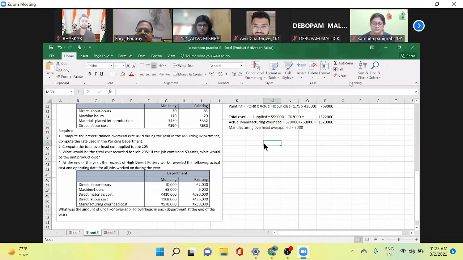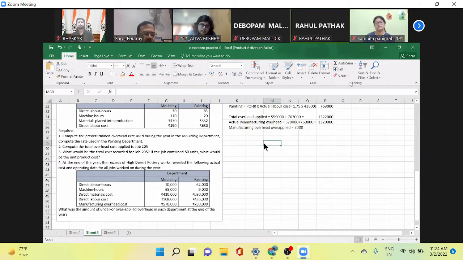So there are two ways I had discussed, I think, in the last class. In one way, if it has been costed less, under costing or applied less, then we can directly add it to the cost of goods sold and calculate the profit. Because if it has been charged less, the cost of goods sold will be less, so we add it to the cost of goods sold. And if it is over costing, we subtract it from the cost of goods sold. So this is one practice which is very simple, easy. So we can do that and we can find out the profit. But there is a problem.